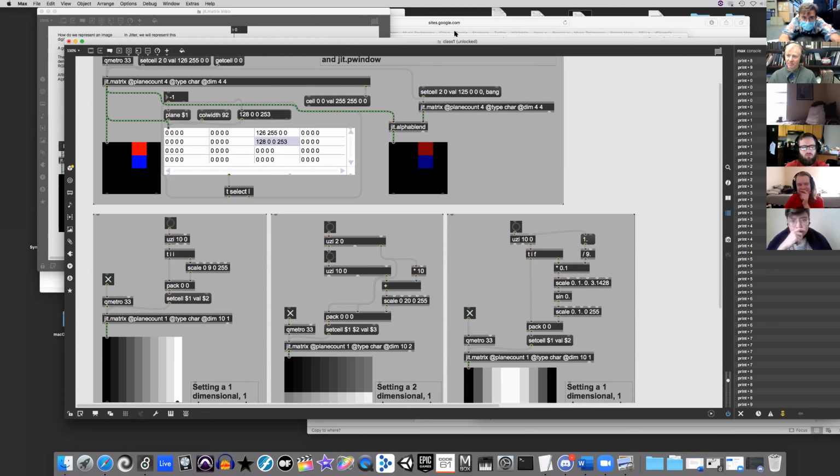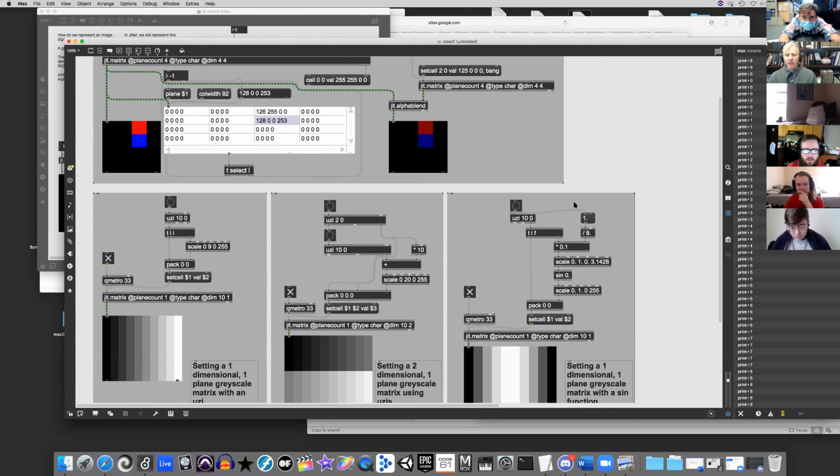I was confused why you're dividing by 9 in the sine function. Yeah, why am I doing that? Let's see, I probably could do it a different way, right? I could probably say... Looks like that's coming out of the bang, out of the button. Yeah, so this Uzi is going to count from 0 to 9. And for some reason, I'm multiplying. Yeah, I mean, maybe it would make more sense to just say, well, just divide that number by 9.